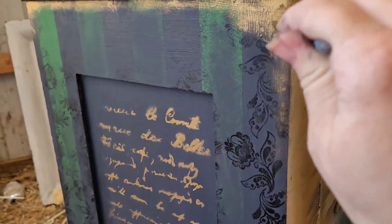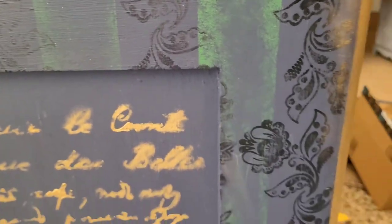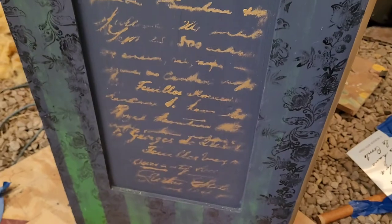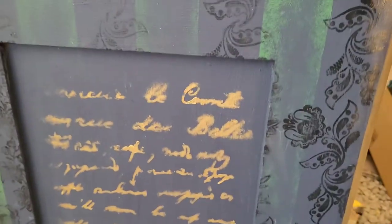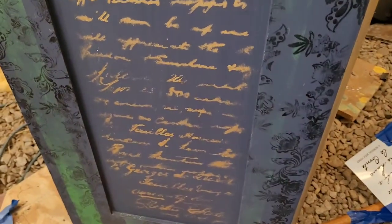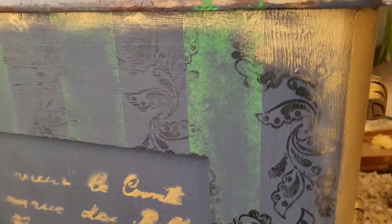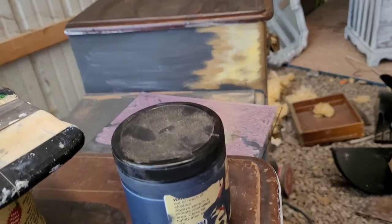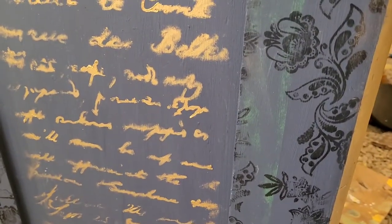I've got some gold on the script and now I'm just going to add this gold and make this edge not so harsh. It is all stamped — it's just the sun that makes it hard to see. The stamp I used is Bohemian Florals from Prima Redesign with IOD black ink. The green is Dixie Belle Evergreen and the blue is In The Navy. I'm going to finish blending the line a little more cohesive, then start on the top of this side. Excuse my dog — my husky shepherd mix LJ because she was yapping.